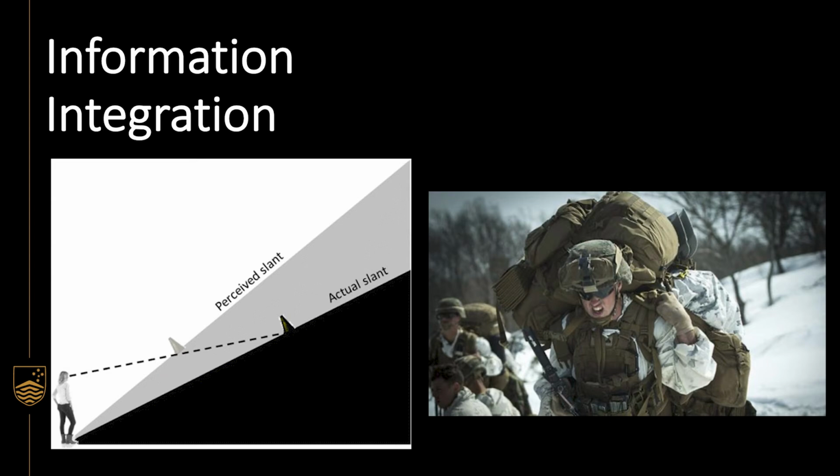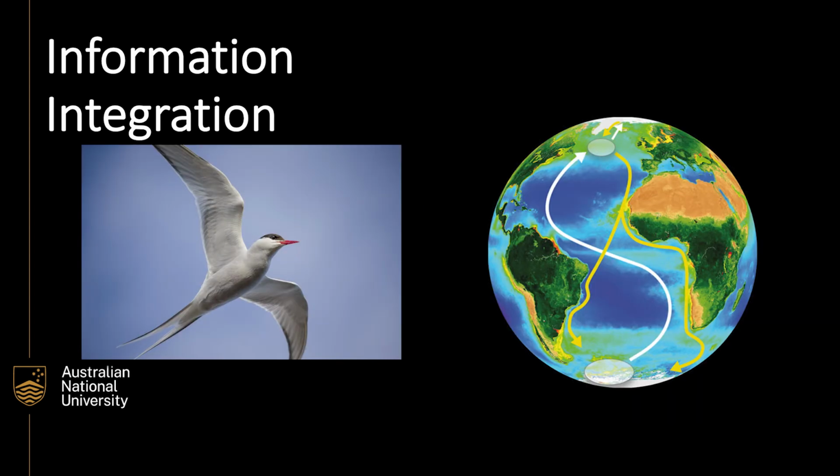So to give an example, and it's an extreme example, sure, but it's still an example. The Arctic tern is a bird about the size of a peewee, so not a large bird at all. Each year, the tern travels from the Arctic down to the Antarctic and back. So that's two 15,000 kilometre journeys each year. Now, if you imagine you're the Arctic tern, you're flying 15,000 Ks from literally the top to the bottom of the world, and your internal navigation system is trying to combine all this information to get there accurately.